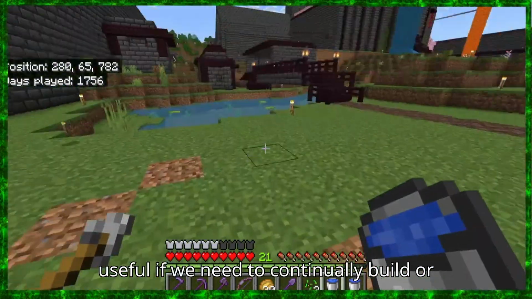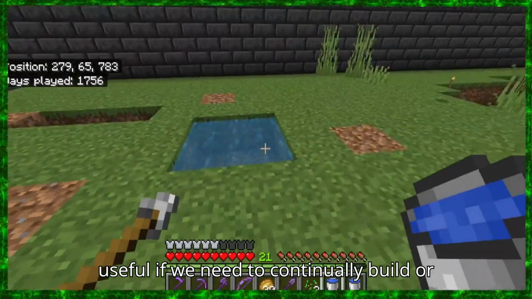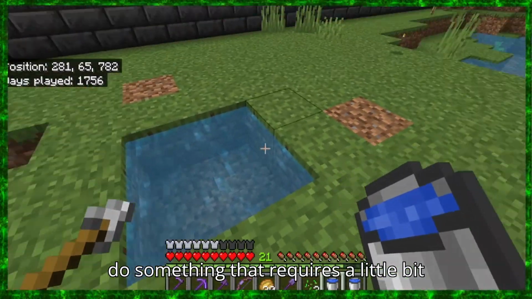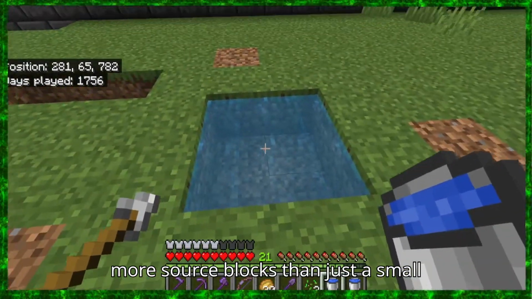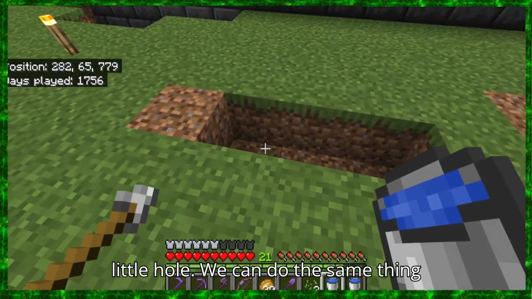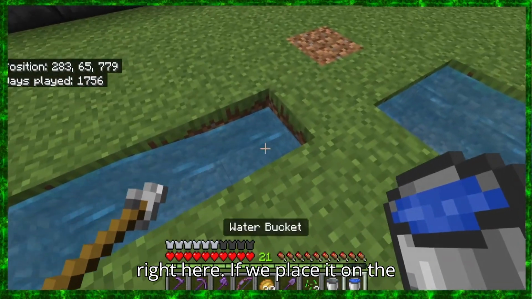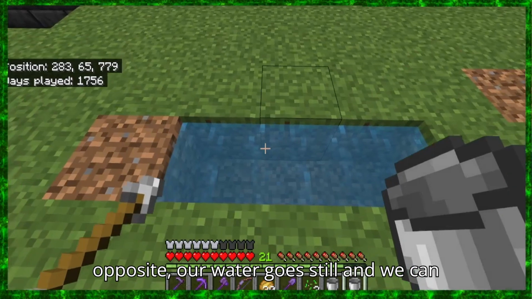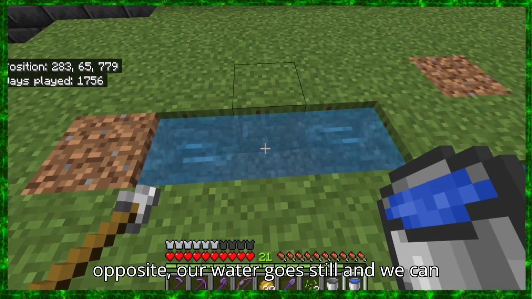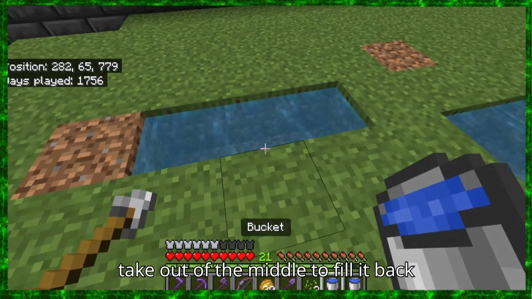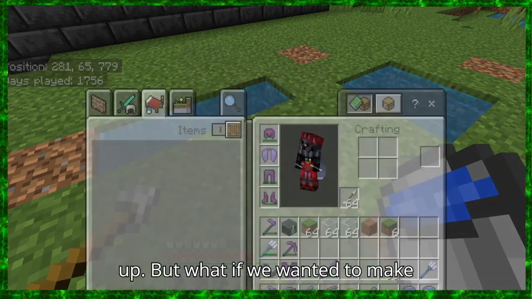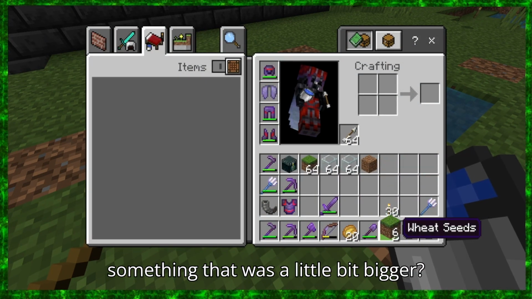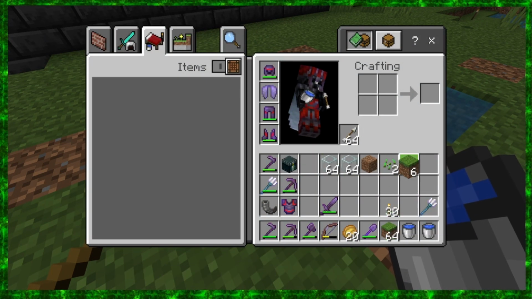This is also super useful if we need to continually build or do something that requires a little bit more source blocks than just this small little hole. We can do the same thing right here. If we place one in the opposite, our water goes still, and we can take out of the middle to fill it back up. But what if we wanted to make something that was a little bit bigger?